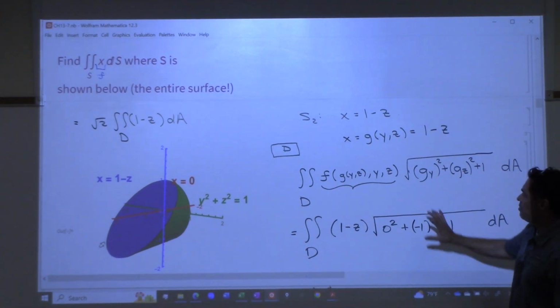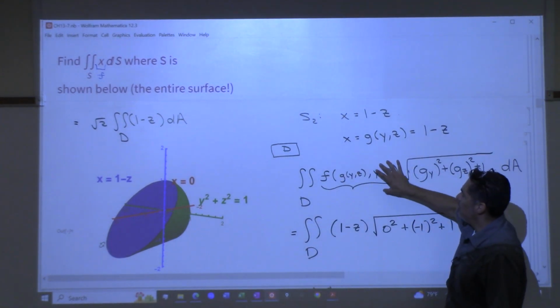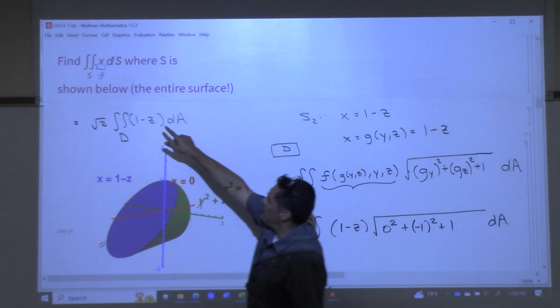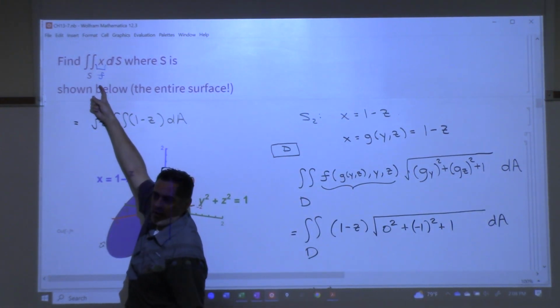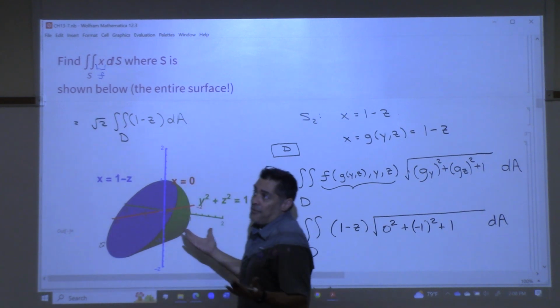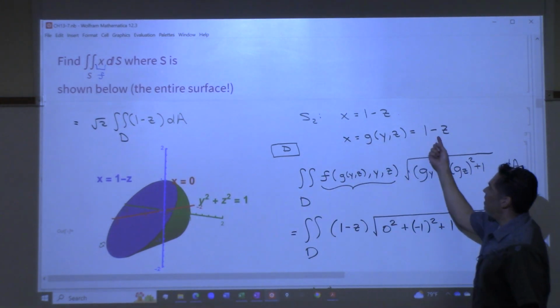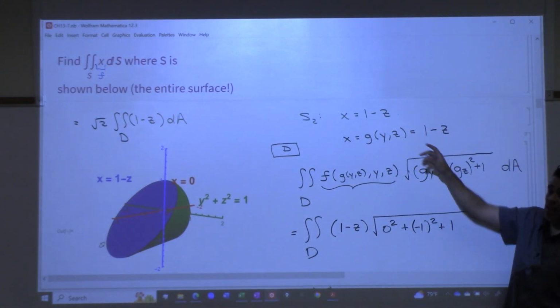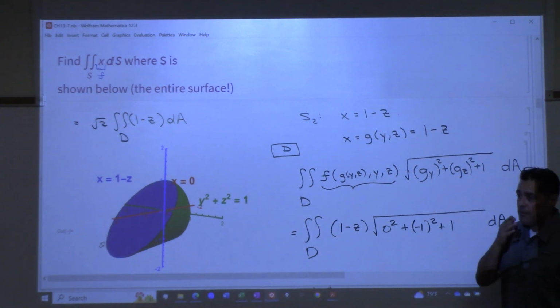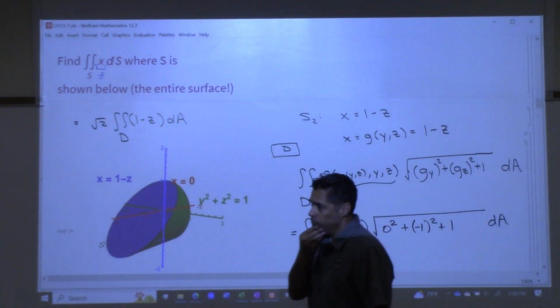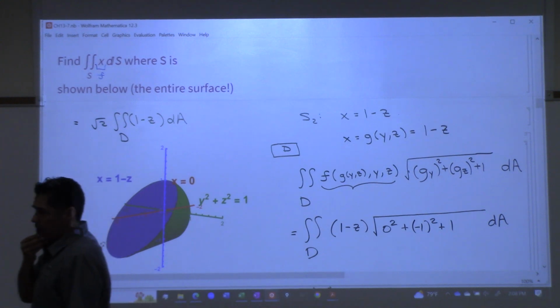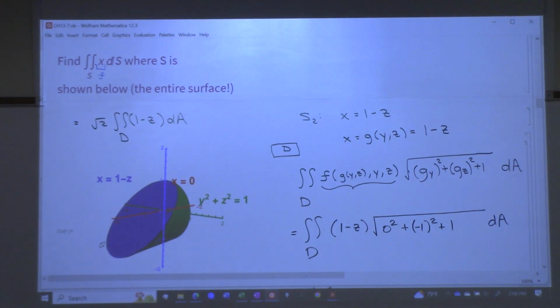That's right. This right here means to look at that scalar function. Unfortunately, our scalar function is boring here. It's just x. So the only thing I have to worry about is what's x? Well, x is this. But if there were y's or z's, I would have to plug those in as well. So that function at the top is in terms of x. If that wasn't solved for x and it was like y equals something, then we would have to solve for x in order to plug it back in.